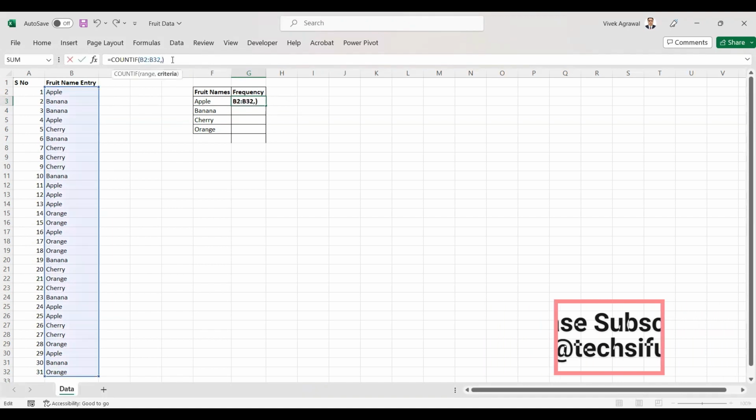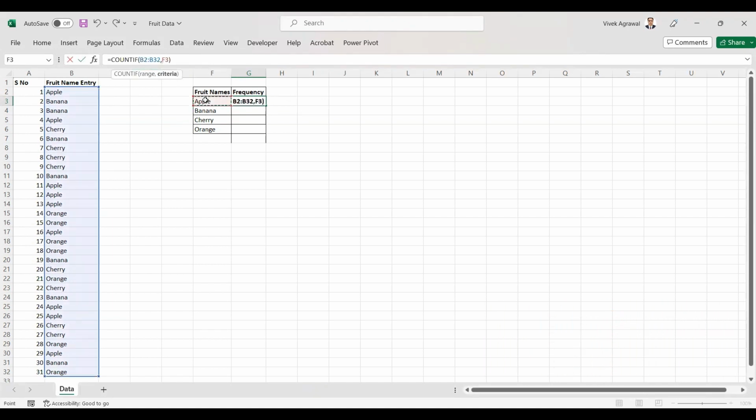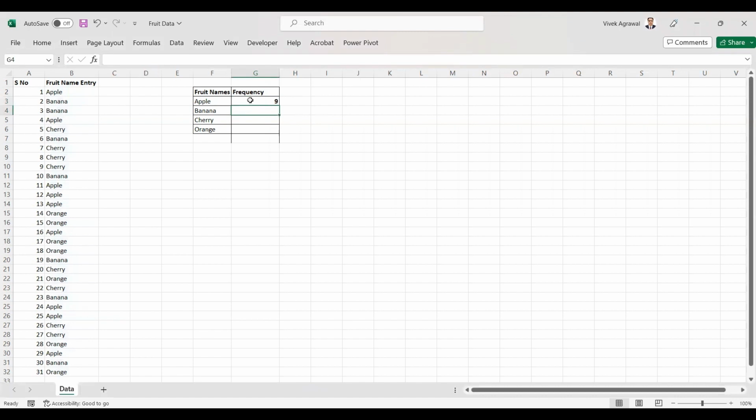Or I can pass on the reference from another cell. This will also work. Okay. Now the advantage of using a reference is that I can drag and drop this cell formula down, and I should get the same results for bananas, cherries, and oranges as well.